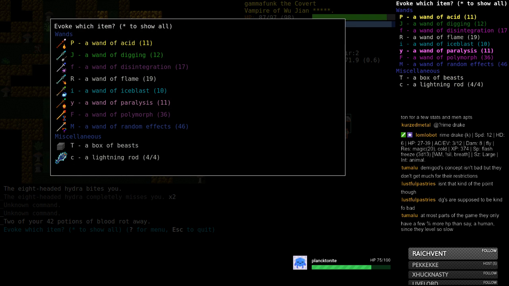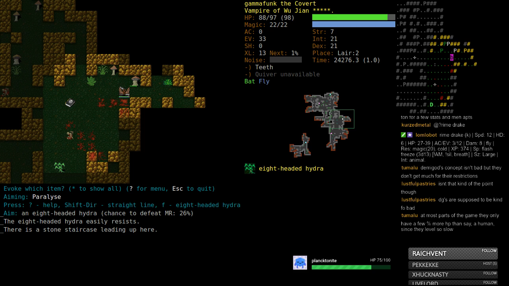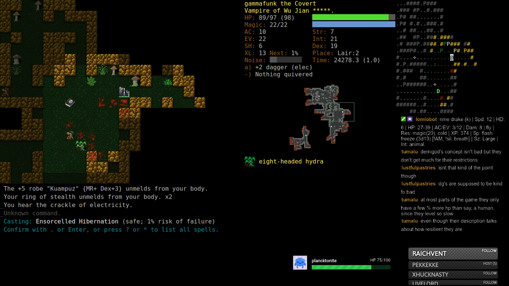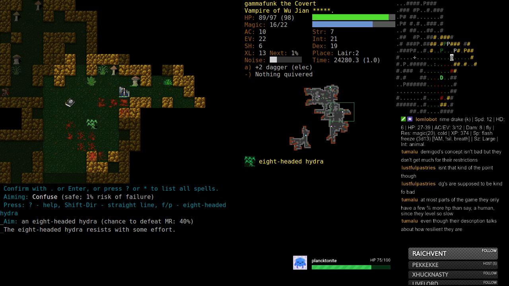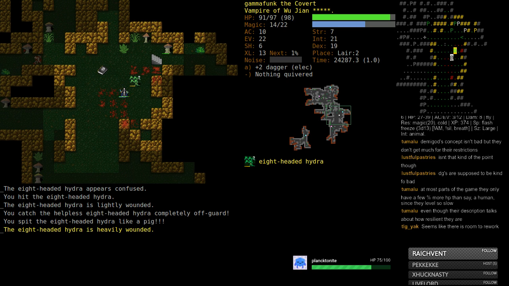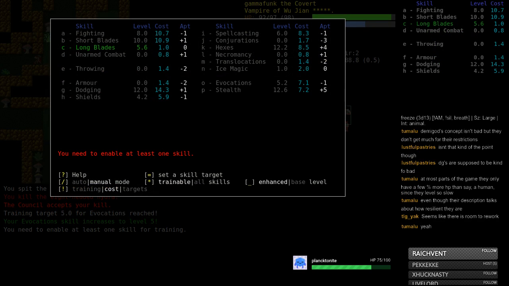I can try Paralyse, but it's just... I can try to confuse him. Oh, we got him. Let's see if we can do this. There we go. Mr. Hydra down. So 40% is actually not so bad. He's hexable.